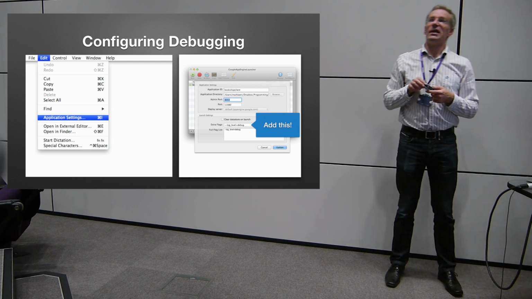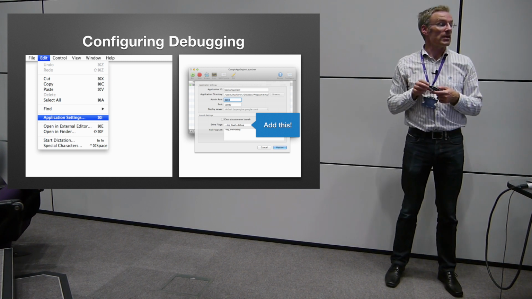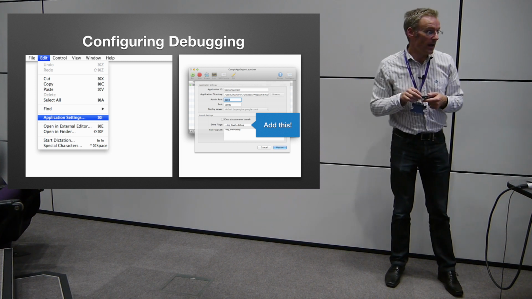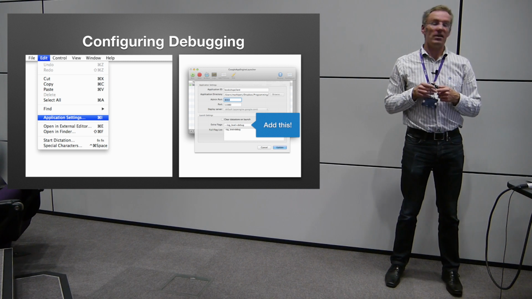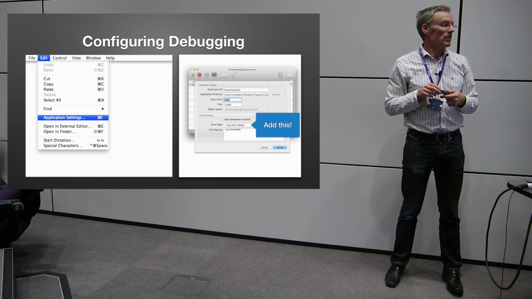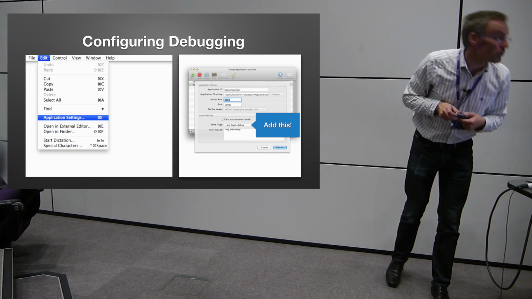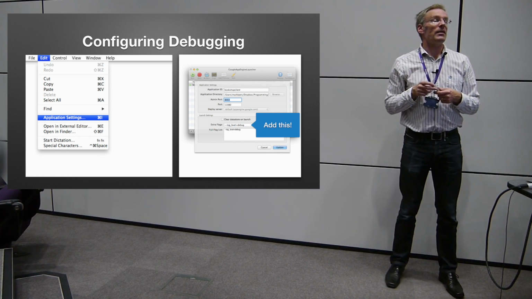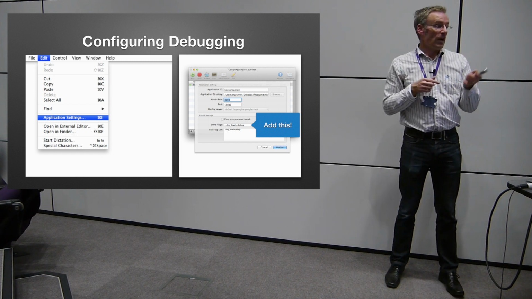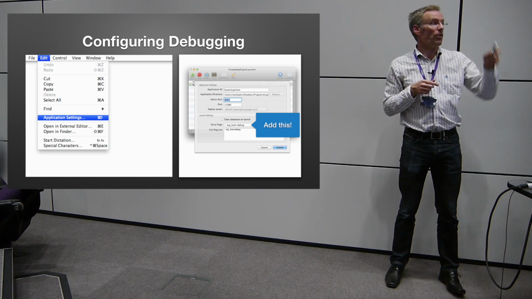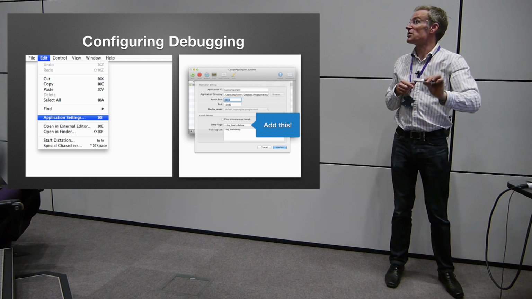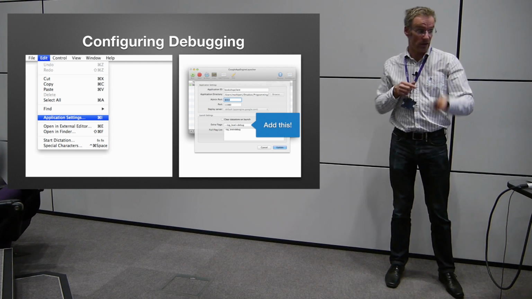To change the login levels, you have to go to the application settings in your Google App Engine launcher. And you have to add a flag to the console basically for it to work. So that I've said log level equals debug in there. And that sets the level to debug and above. So make sure you do that. And you have to do this for each application. So if you've got 3 applications in Google App Engine, you have to do it separately for each of those 3 applications. Otherwise, it will ignore it.